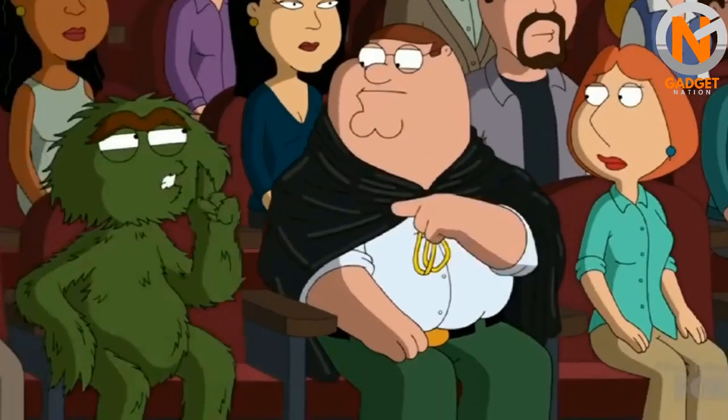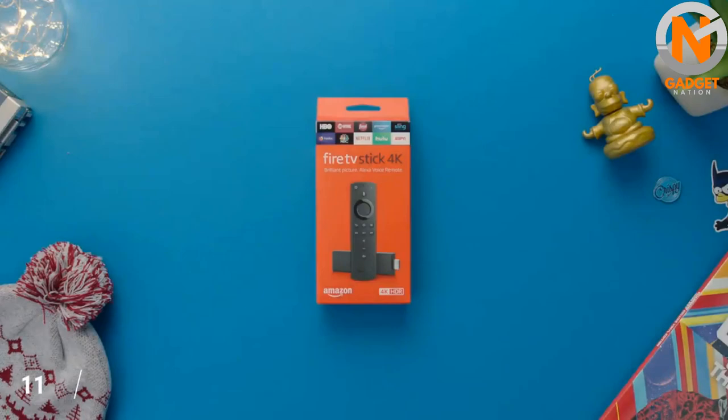Now, most TVs these days, especially the 4K options, usually come in with some sort of Netflix or streaming option, but the problem is the interface is usually trash. Naturally, you counter trash with Fire, the Fire TV Stick 4K.